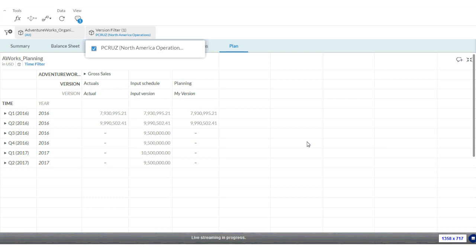So there's more to it. There are other processes that you can leverage here, like allocations and value driver metrics and so on. So you can create automated calculations for your users. I'm not going to dive into that. This is just to give you a general idea of how a planning process looks for the users, right? So what I'm going to do now is log in as a user.